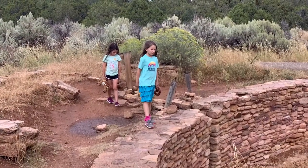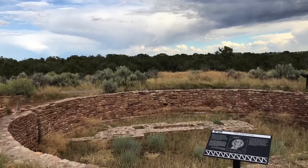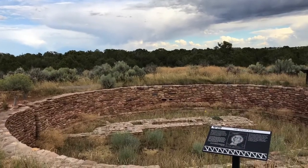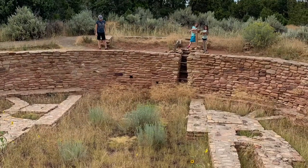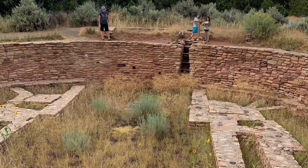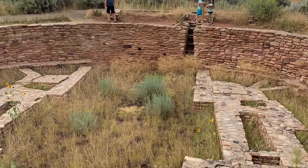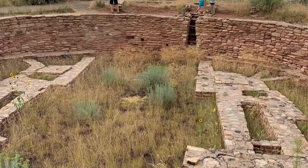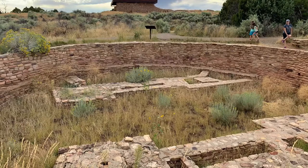I also wanted to make a note that there is asphalt for part of the portion as you're heading out to Lowry Pueblo, and then at one point it turns to gravel. Now the road is pretty smooth and level, so you could get an RV back here. We were in our Jeep, so I don't remember exactly how difficult it would be, but it does claim that it's passable for most vehicles. And because they make it wheelchair accessible, I would imagine wheelchair vans need to come in. So I would imagine you'd be able to at least get your RV to this location.